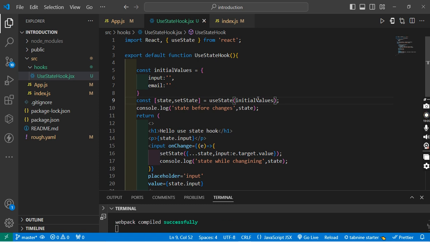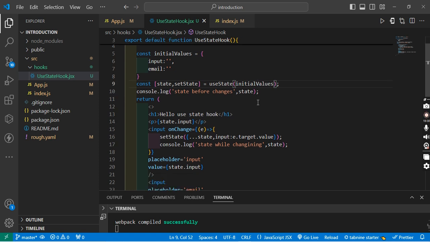A lot of times we give an object when working with forms, because there will be a lot of fields, and whenever we receive the data, we have to put the data inside the state. We use the array for that.